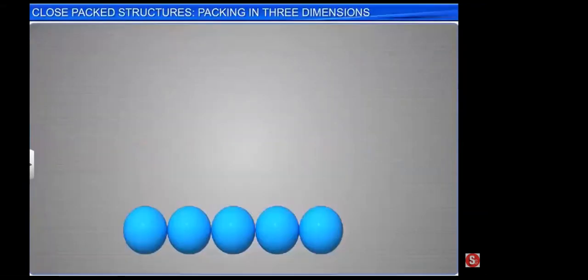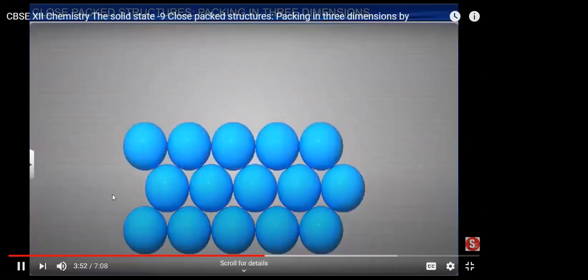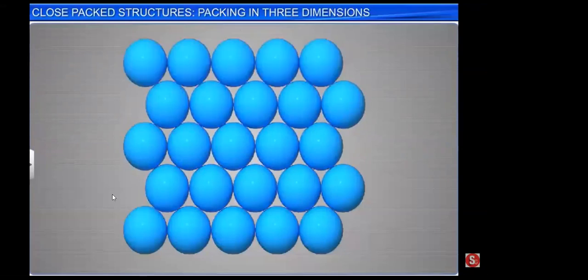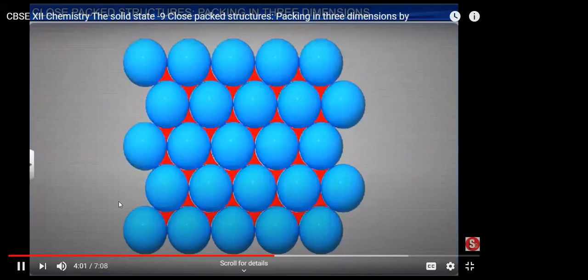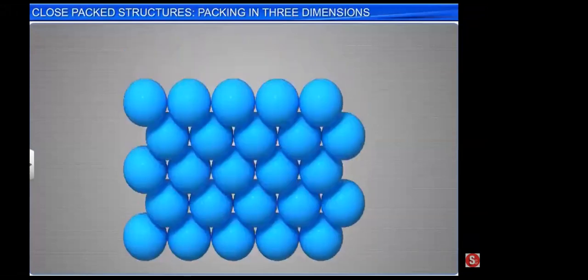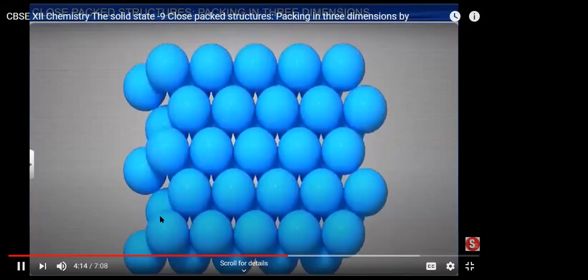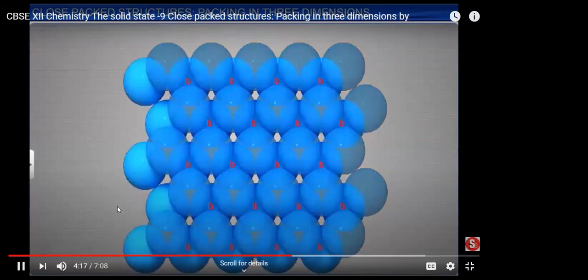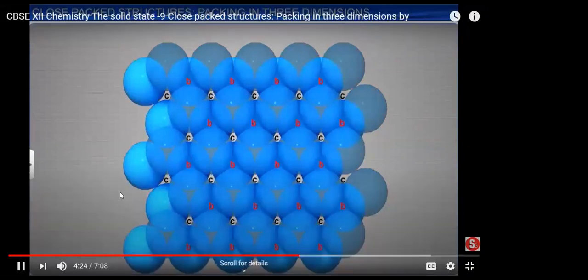As you can see, the depressions of the first layer are the ideal seats for the next layer of spheres. By placing the constituent particles or the spheres in the depressions of the first layer, a second plane of closed packed spheres lying on the first plane is generated. It is important to note that when the spheres are placed on the voids of B-type in the first layer, the C-type voids are left unoccupied as no sphere can be placed in them.